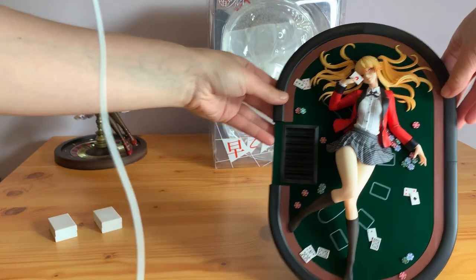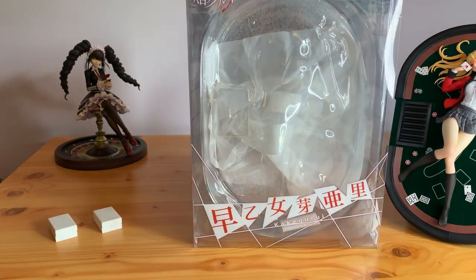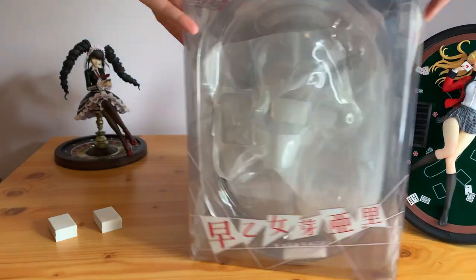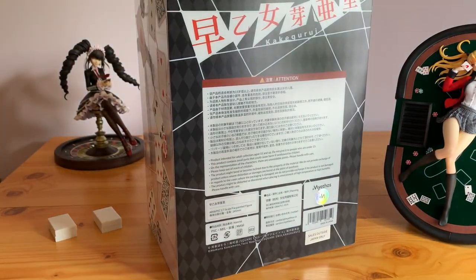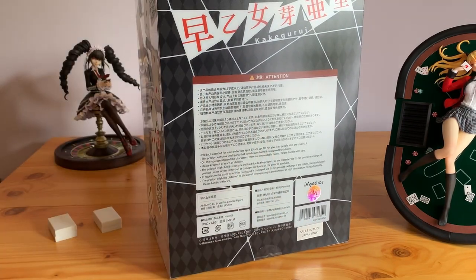So the box is fairly standard Myethos, plastic, has the logos of the school, playing cards down the side, because obviously it's based on gambling. We have a sticker. I did get the Chinese version, which is why I have this early, so please don't ask me where I bought it from. It's from Taobao. It's from the official Myethos Taobao store.